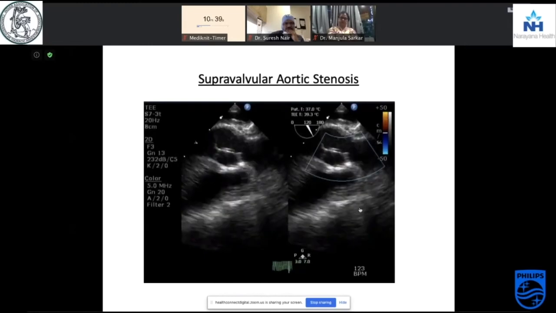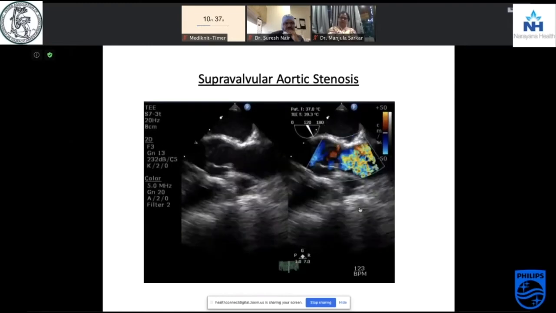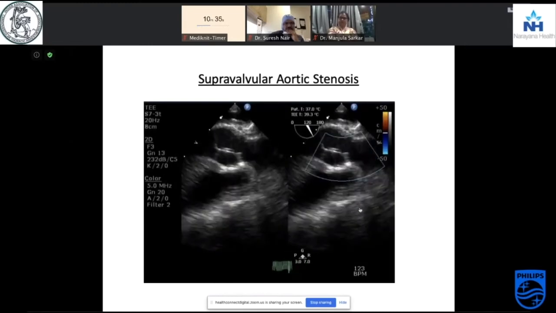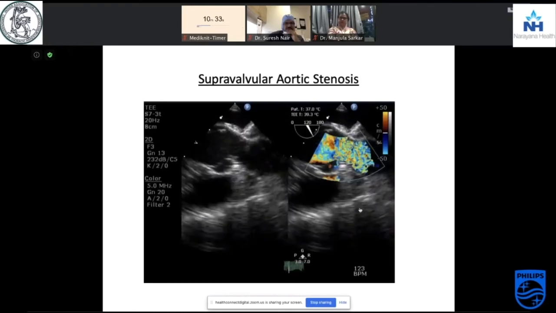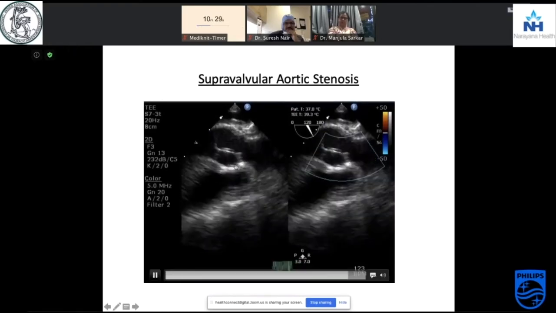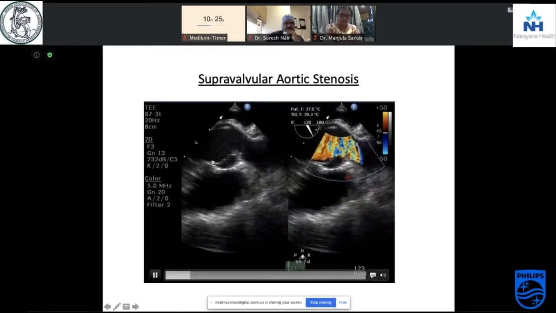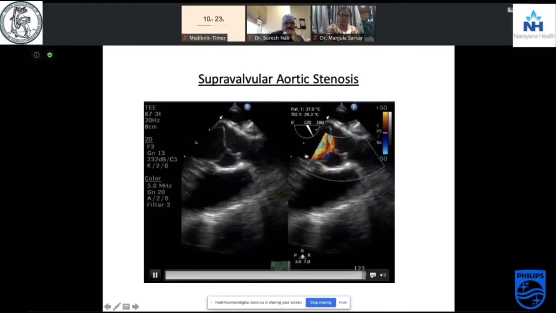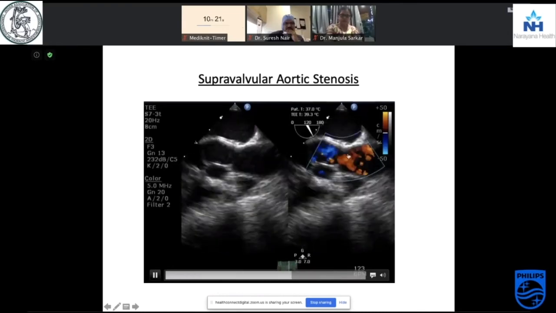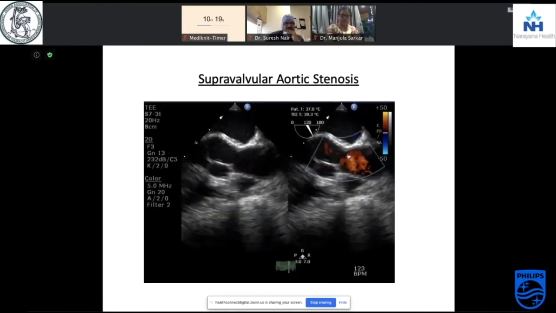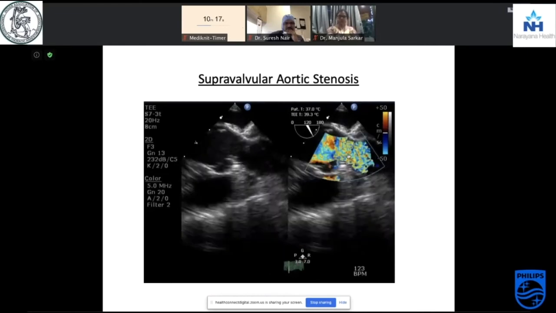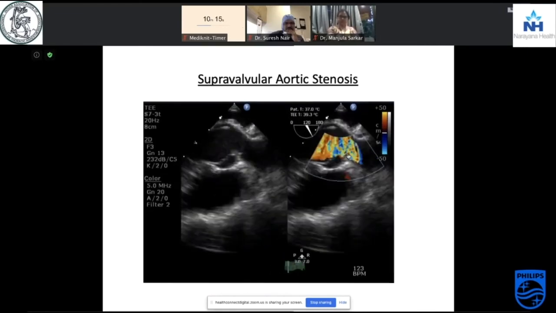And we have one more example of supravalvular aortic stenosis. If you can see, it's an aortic valve in long axis view. There is a small membrane which is attached to the anterior portion of the sinotubular junction, and that gets carried on to the right coronary cusp. If you put a color Doppler on that, you can surely say the obstruction is occurring because the turbulence is there above the level of the leaflets, and you can diagnose this condition.